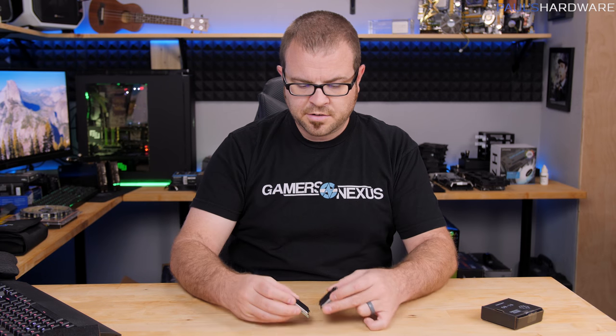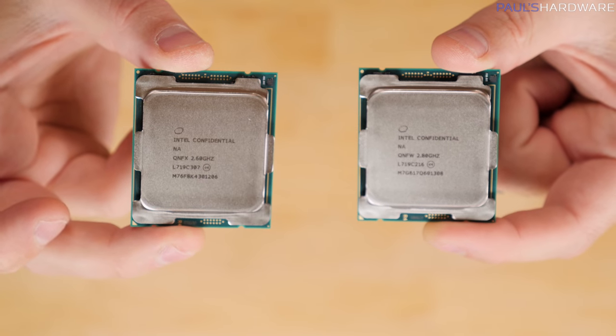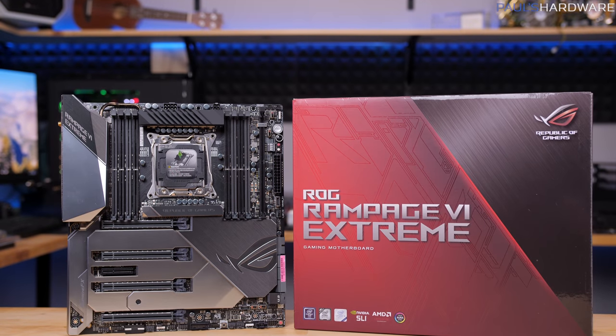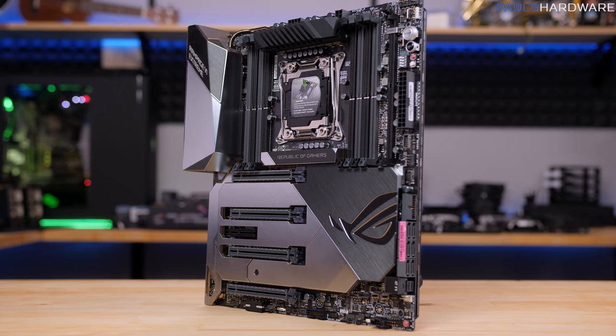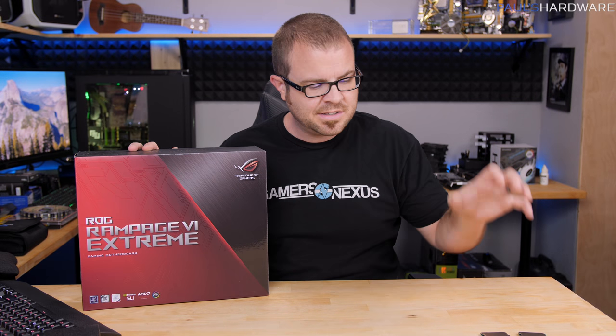I guess that's pretty much all there is to it. I did think it was kind of funny, the difference between the Intel packaging and the AMD packaging. I do not care how well my 16-core and 18-core processors are actually packaged. Unboxings are fun, but they don't really matter when it comes to performance. So I was getting ready to test these, and I started to unbox this right here — the ROG Rampage 6 Xtreme R6E, which is the top end of the X299 chipset LGA2066 motherboards from Asus — so I could test these processors.